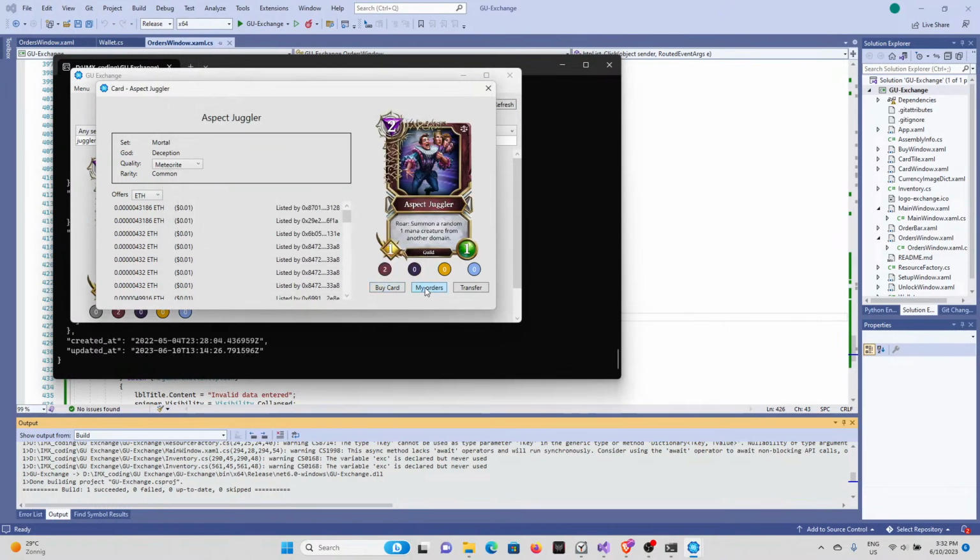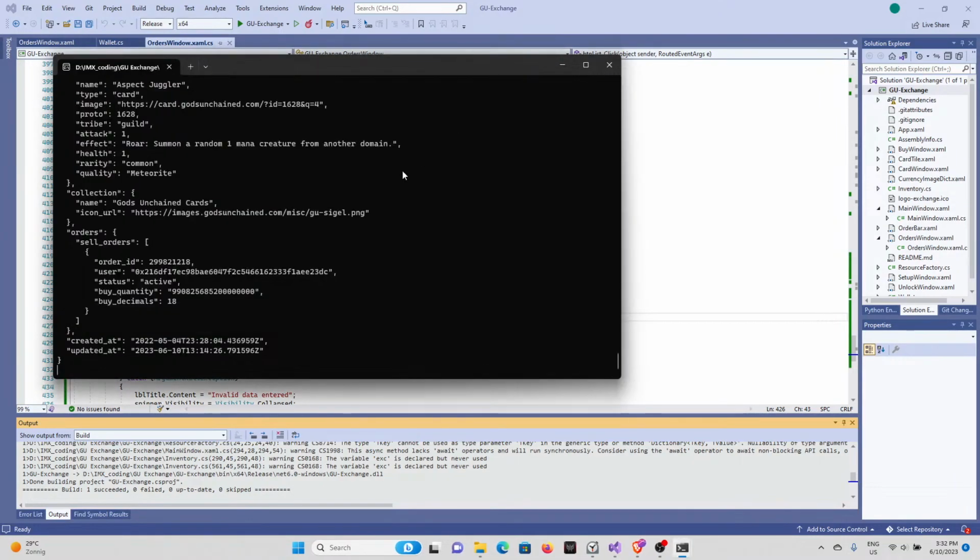That's fine. Then it does need to change the font size back, of course, afterwards.